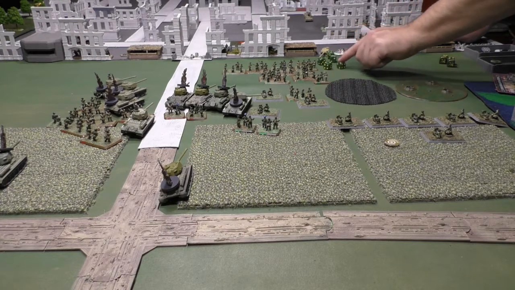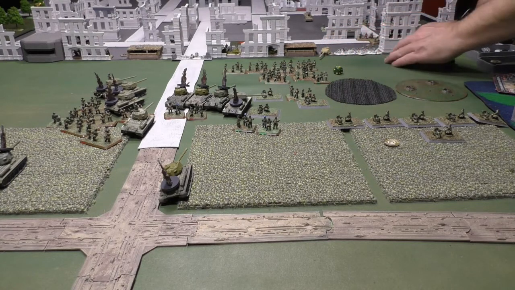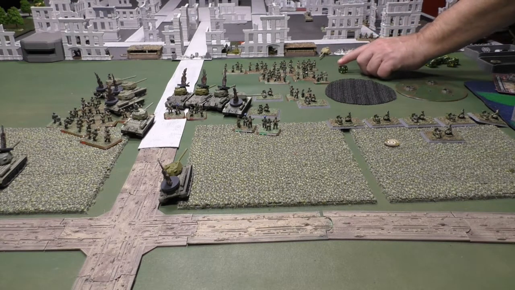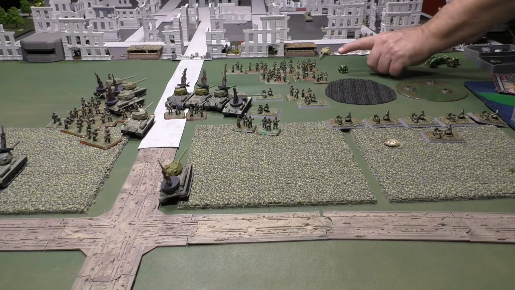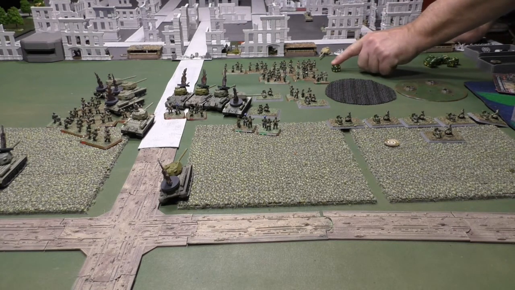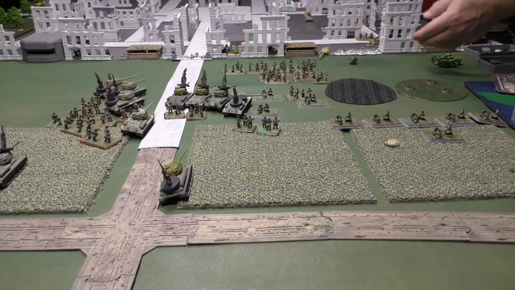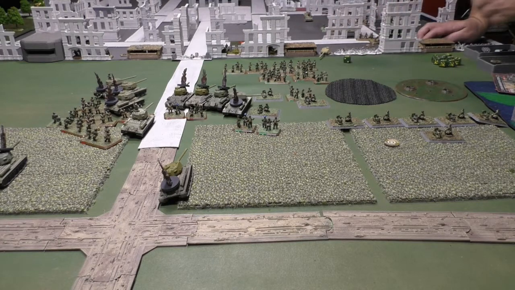They have 1, 6, and because they are in bulletproof cover, they need to re-roll the 6 again because they are in a gun nest, and gun nests need to re-roll successful firepower. So we need another 6 to destroy that gun nest. And we got another 6. So we destroy that gun nest. I think that's a big key moment here.